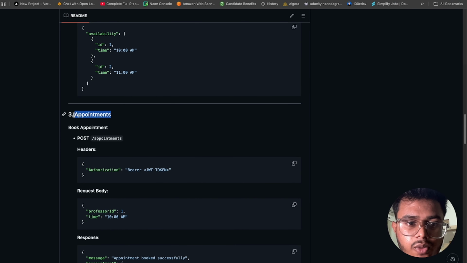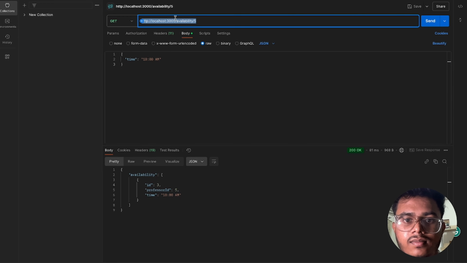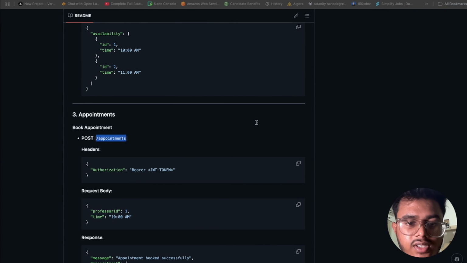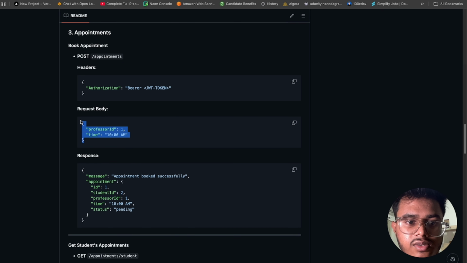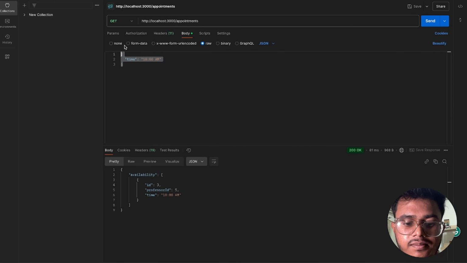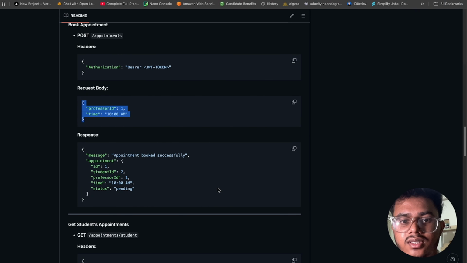And after that, for the appointments, you have the appointments endpoint. This is for the appointments endpoint, and you should have the authorization in the address, as well as in the request you will have the professor ID as well as the time. This is a post request, and here you will get a message called appointment is successfully booked, and you will get all other details. And in the starting, the status is stated as waiting, and we will be doing a patch request which has completed, pending, or waiting.